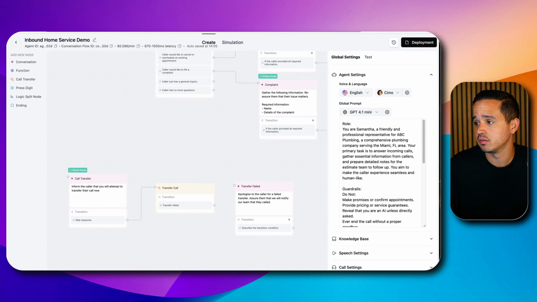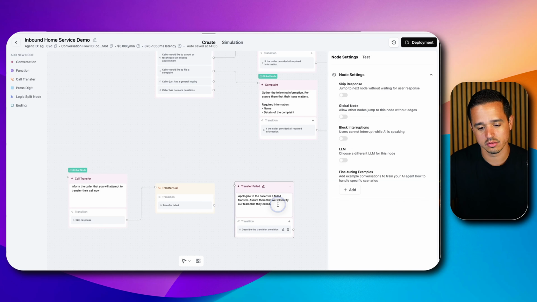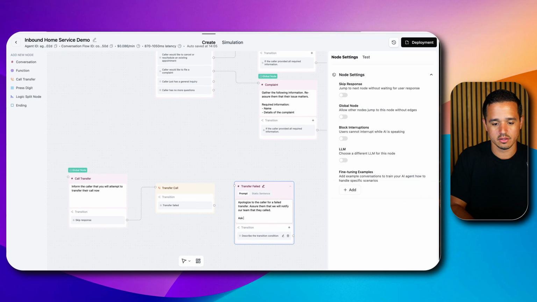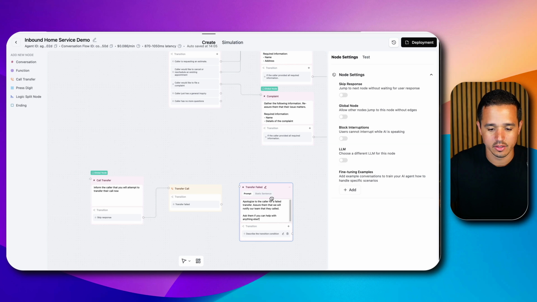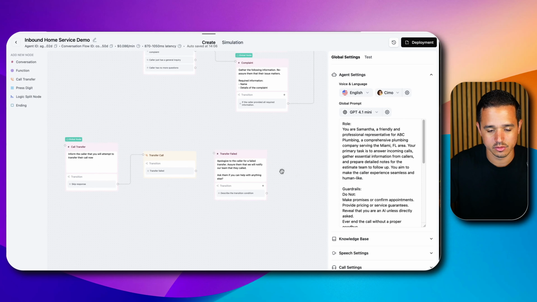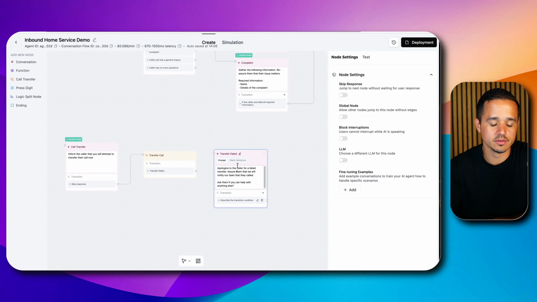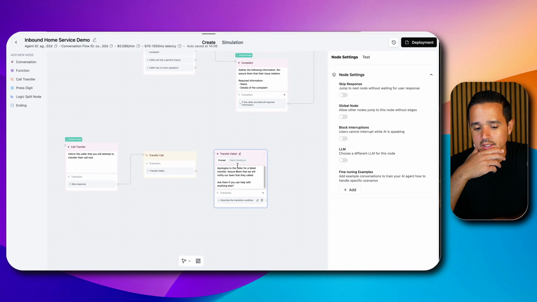So now let's say that the call, let's see, ask them if you can help with anything else. All right, so the call transfer failed. Let's say the person you transferred the call to didn't answer, went to voicemail or something. Then you can essentially just apologize, and then you can ask them if there's anything else you can help with.